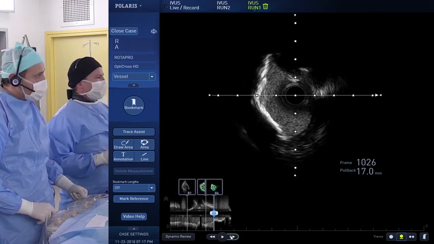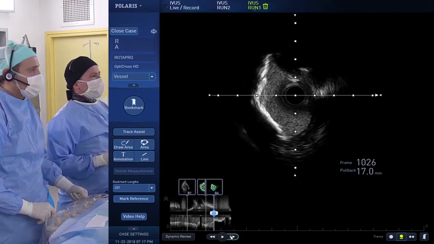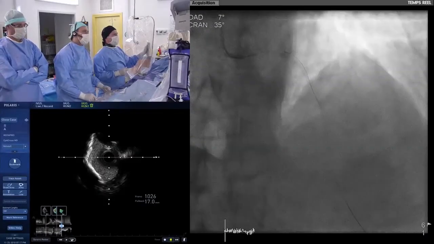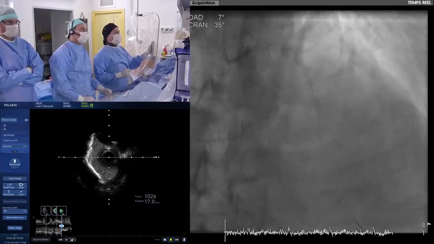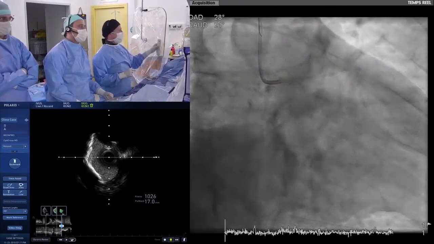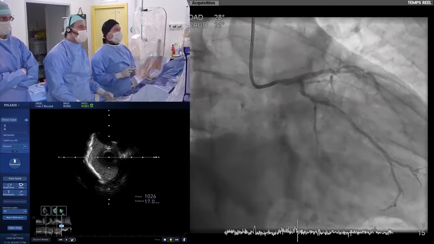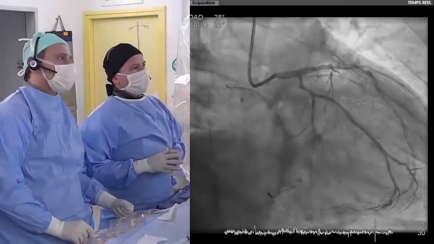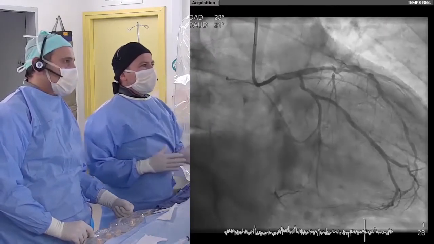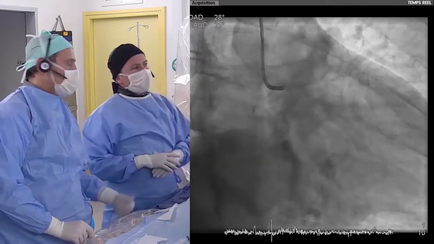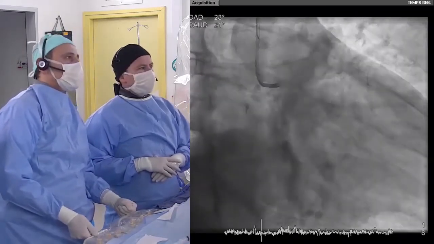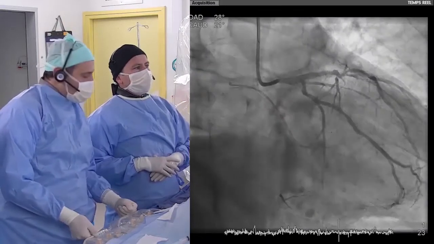You know that the circumflex artery is not stenosed. There is a lesion in the distal left main, as you can see by IVUS, so we have to cover all the left main. I will show you again on the angio, the circumflex artery is free of disease, without any stenosis, which was the impression we also had at the pullback when we were at the level of the carina. So if you agree, we would proceed.